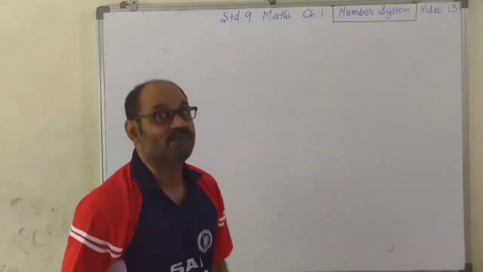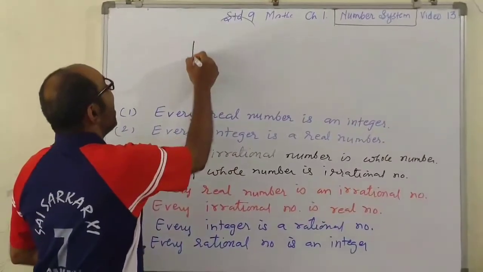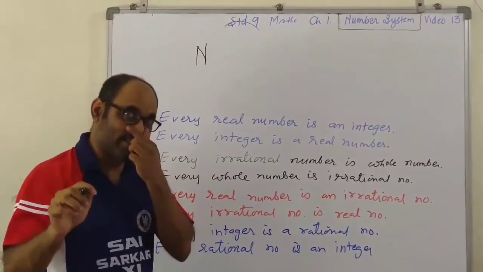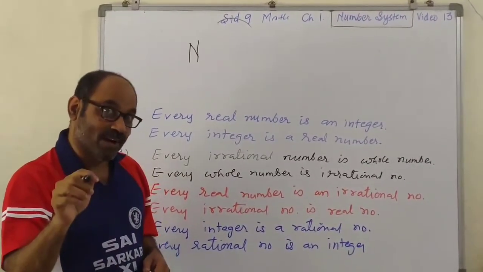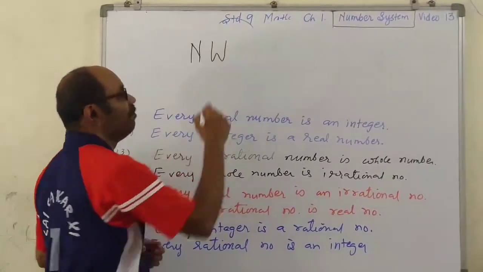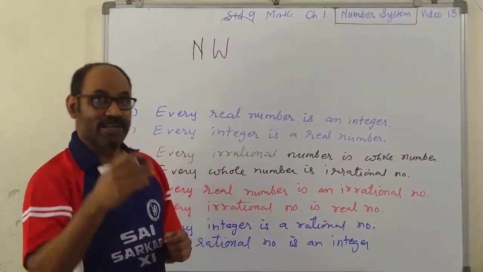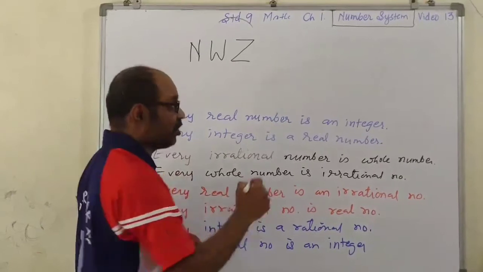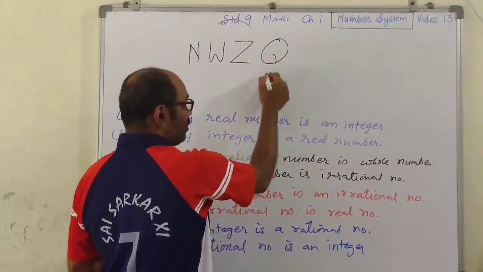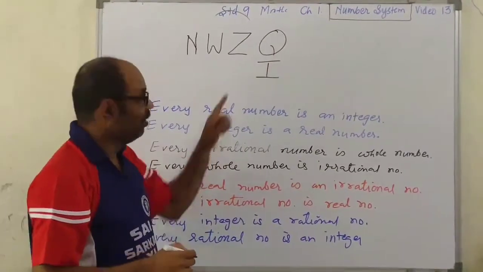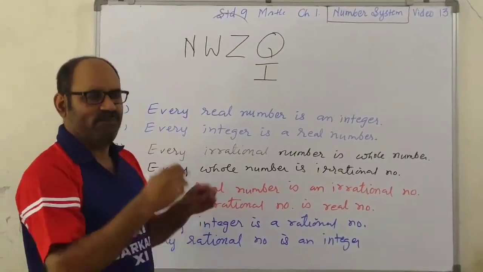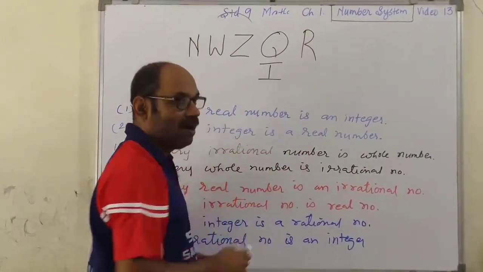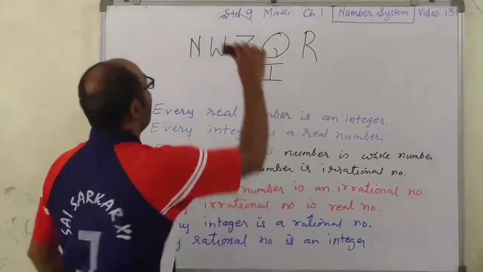Children, tell me, which set of numbers did you learn first? N is the set of natural numbers: 1, 2, 3, 4, 5, 6. After that 0, 1, 2, 3, 4, 5, 6, that is whole numbers, W for whole numbers. After whole numbers, 0, positive integers, negative integers, so integers, symbol is Z. After that, rational numbers, Q, and irrational numbers, I am writing them down. And then finally we saw the biggest set, that is real numbers. Alright? Clear to you? Okay.